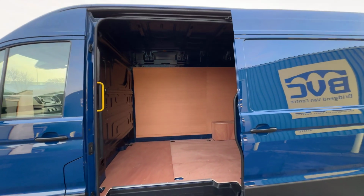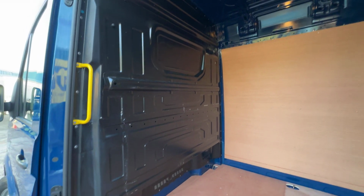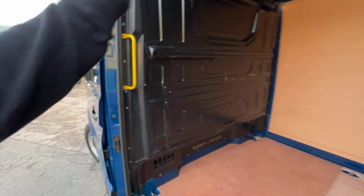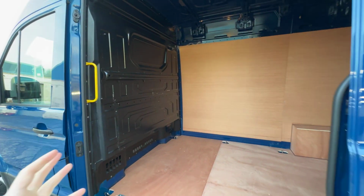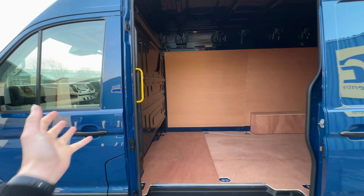Great big side-loading door. And this gives you a closer look then at the bulkhead. Of course, this can be removed. So these are just bolted in with some Torx fixings there around the outside. So that's very easy to get that out if you wanted to, because this really would make an ideal camper van conversion, of course, with it being in a colour.